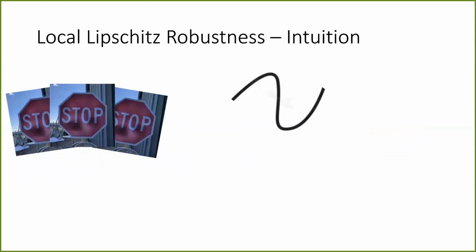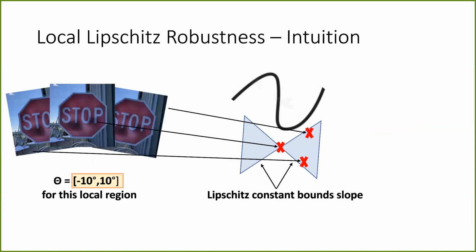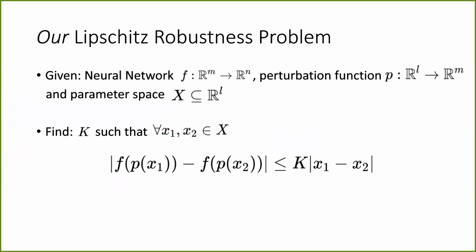To obtain formal guarantees on these networks, significant prior work focused on bounding the Lipschitz constant, which is useful for analyzing the network's decision boundary. However, our contribution is to bound the local Lipschitz constant with respect to the perturbation function, in this case, the amount of rotation. This is something that no prior work could handle, and intuitively, this allows us to quantify how much a perturbed image can differ in its classification output as a function of the perturbation amount.